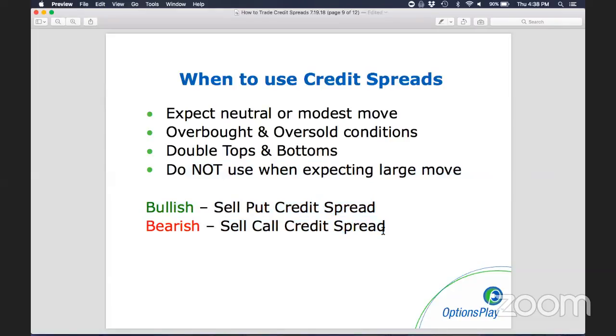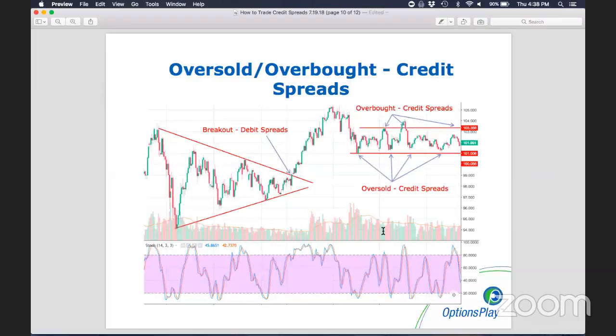credit spread. I have a visual graph here to show you, especially since many of you said that you use technical analysis for your trading. I want to highlight the difference between a debit spread and a credit spread. Here, as you can see, I've identified this huge triangle. It's been in this triangle for a long time, and it's reached this apex and finally started to break out. These are the types of trades you would not want to use a credit spread for, because you're expecting a big move. In order to capture that big move, debit spreads are a much better use case.